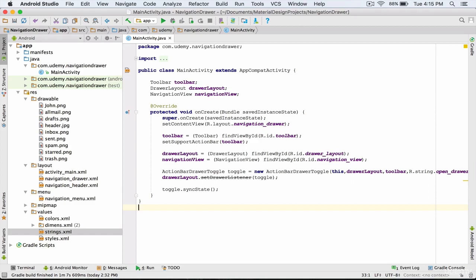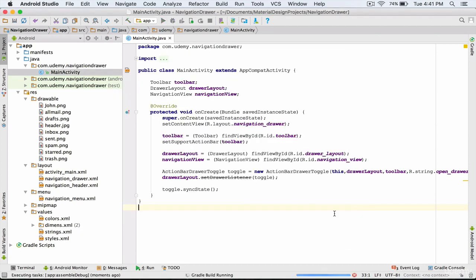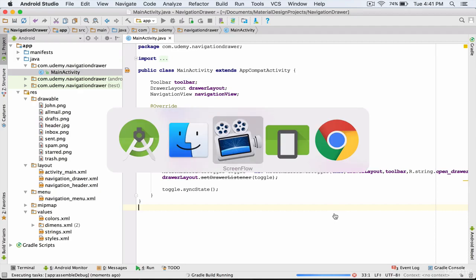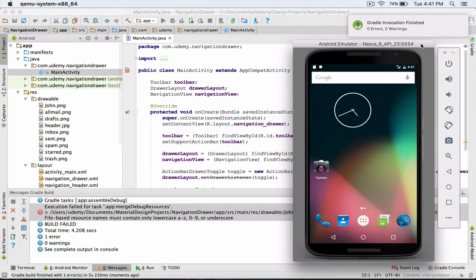Alright, now let's run our project on the emulator. You see that Android Studio is showing an error, and the application was not successfully run on the emulator.